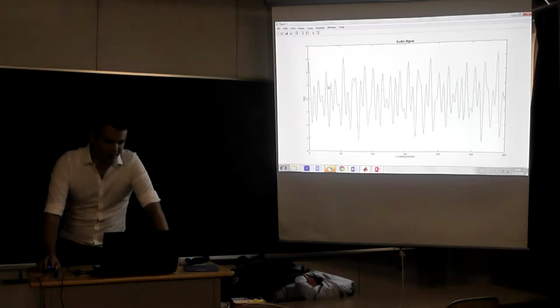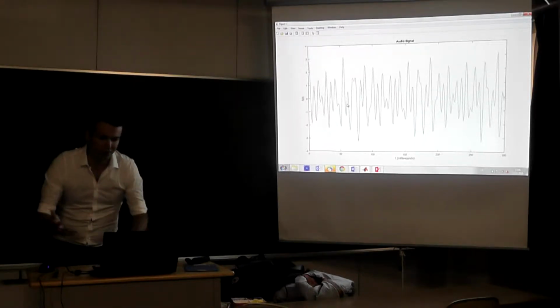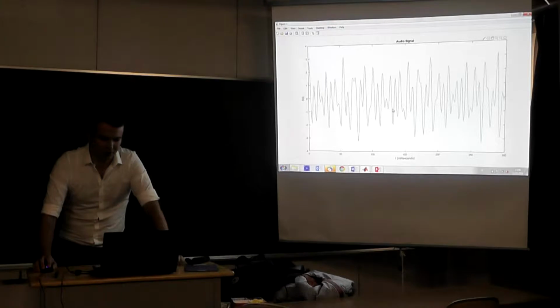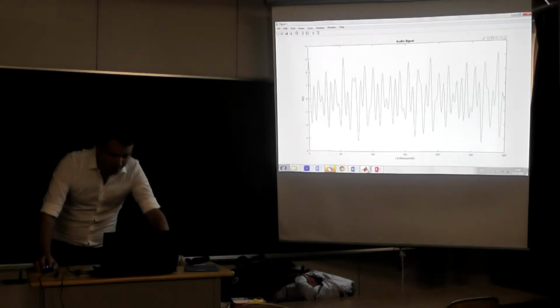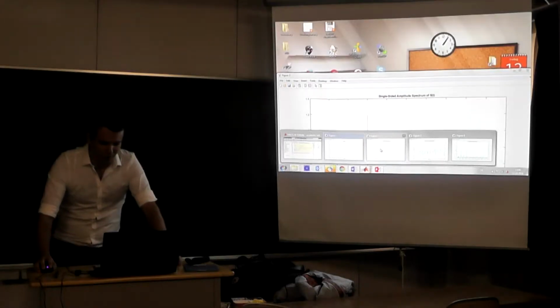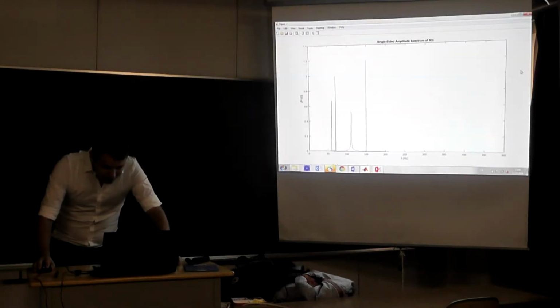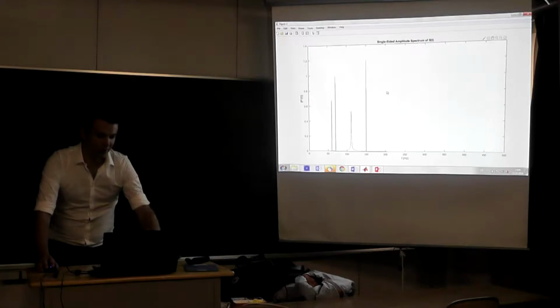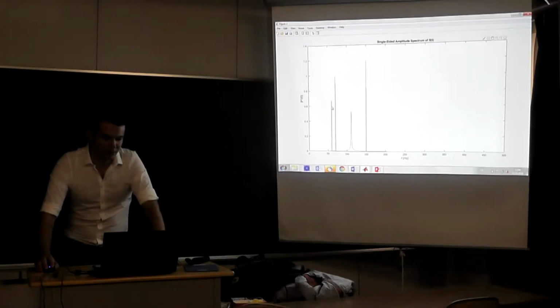We can't actually see any of the frequencies the signal is made of. But if we apply the Fourier transform to this weird kind of signal that we can't figure out, we get very clearly the frequencies that it's made of by these peaks here.